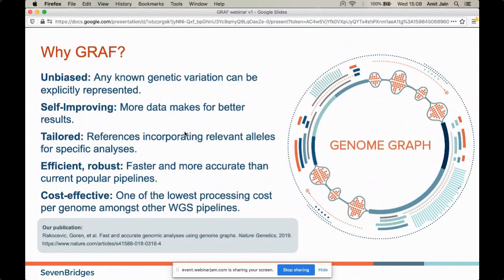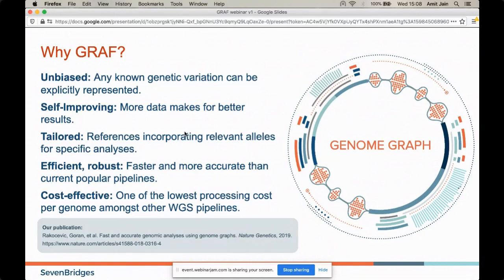That implies that people from other populations would not have their genomes as well represented, and they would give rise to more variation. So that introduces a bias. It's a well-known term, reference bias.